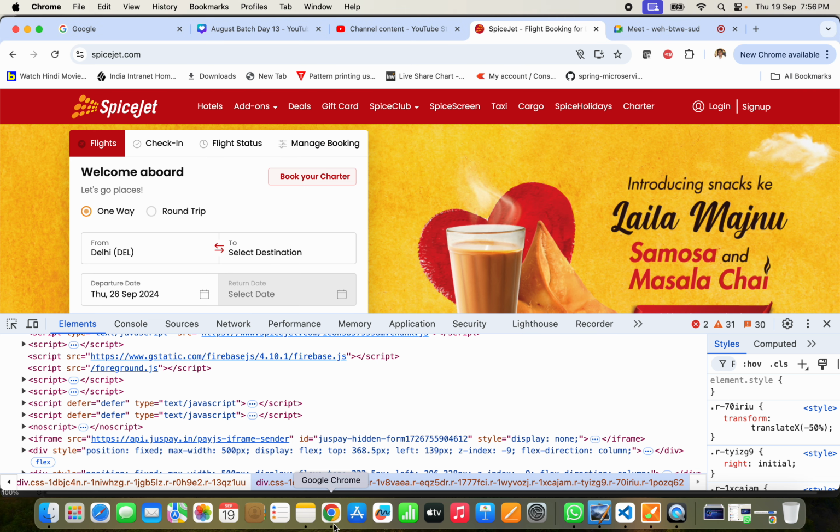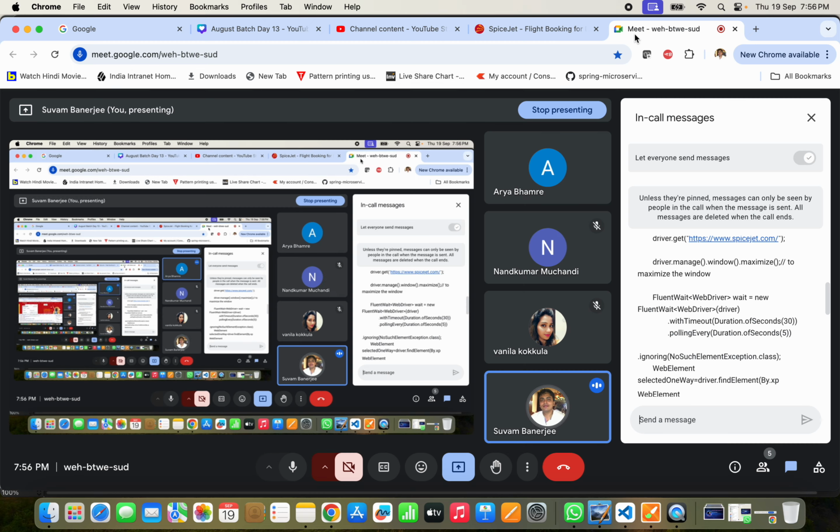Someone share your screen. Let's see what is happening. The whole code I have given. Why it is taking so much time? Yeah, share.